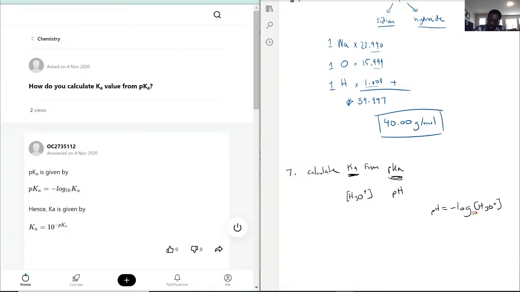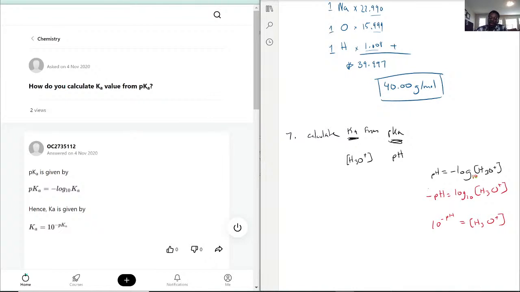There's actually an easy way to do this. Sorry. When you have it written like this, you can do 10. Actually, no, that is the first step. You want to move the negative over. So that's minus pH is equal to log 10 H3O. Okay? And there's going to be 10 to the power of negative pH is equal to concentration of H3O. So that's right here. This is how you go from one equation to the other. But instead of now having the pH and H3O, you want to replace that with pKa and Ka. So actually, if you rewrote it, the actual formula would be 10 to the negative pKa is equal to Ka.